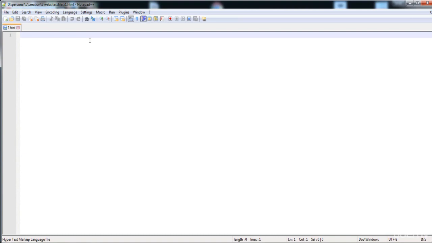Now how to write the tag? Here I'm going to show you an example. First of all, place the angle brackets, and in between these angle brackets you have to write the name of the tag. Here I have written the tag name just for the example, and then we have to write another angle bracket and then a forward slash, and after the forward slash we have to write the tag name again. This is the closing tag and this is the opening tag. Almost all the elements in HTML have tags.